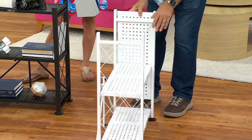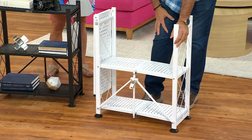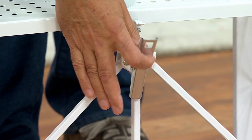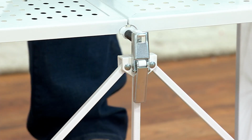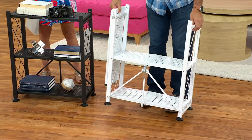Now, I'm going to spin this around so you can see the back of it. Right here on the back is the origami toggle. That is a patented design that you're seeing right there. All you've got to do is thread this through just like that and push down. Now, notice how the whole thing just sort of straightened up and it got nice and stiff right there. So I can pick this up now just like that, just by doing that one little latch.